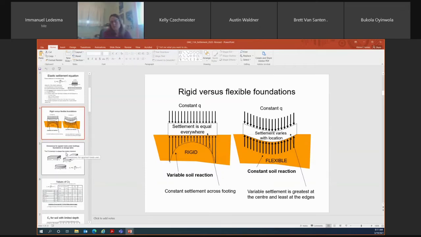We have a building code. So we have a national building code and a Canadian Foundation Engineering Manual. The maximum amount of settlement that you're allowed to have with a structure before it exceeds the national building code is 25 millimeters or 1 inch. So that's the maximum amount of settlement you can have for a structure before you've exceeded the building code. 19 millimeters is the greatest amount of differential settlement you're allowed to have without exceeding the guidelines in the building code. And differential settlement represents the difference in settlement between the center of your foundation and the edge or the corner of your foundation.